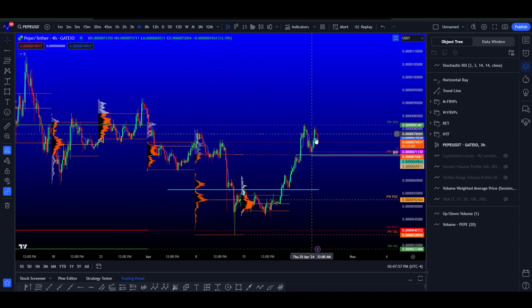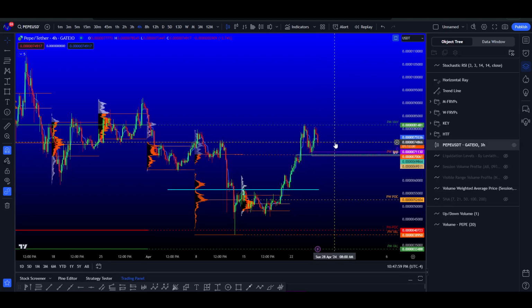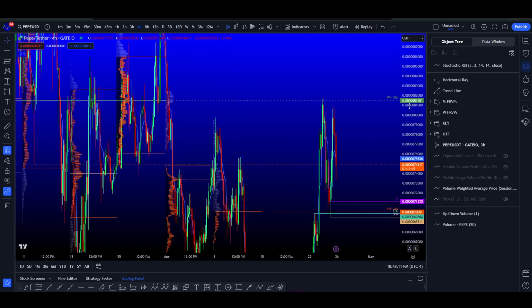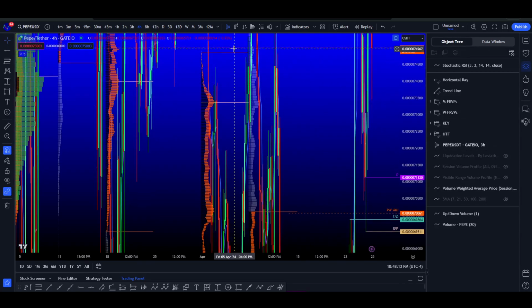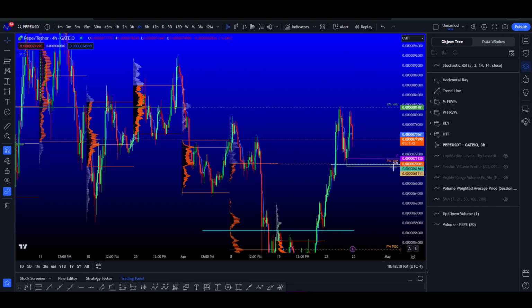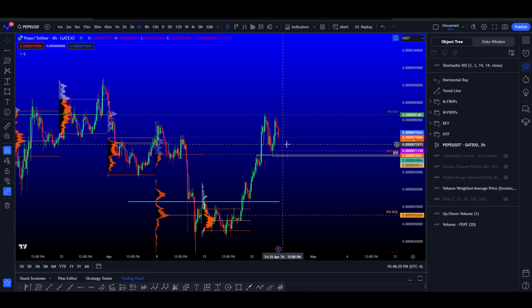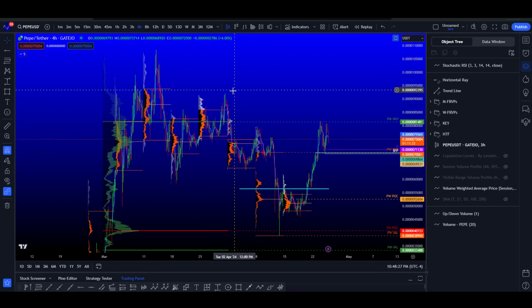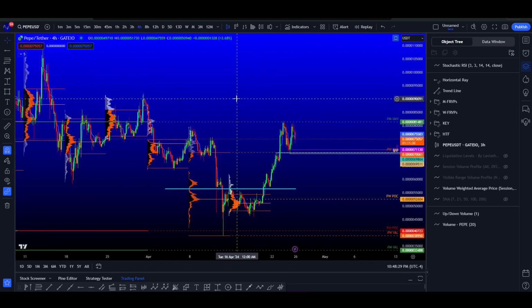If we do manage to hold this level, specifically because we are kind of trading within this profile too, if we stay above 0.75, which is almost exactly where price is, right? Price is literally battling that volume profile to the penny. Look at that, it's right above it. So as long as we can stay above it, a couple more 4 hour closes, then I would expect to see price reattempt to break through these highs and also go for this volume profile, or at least this liquidity above, before possibly coming back down.